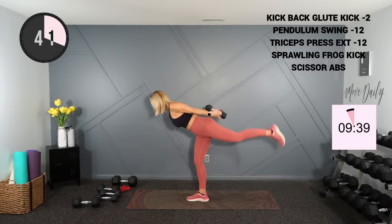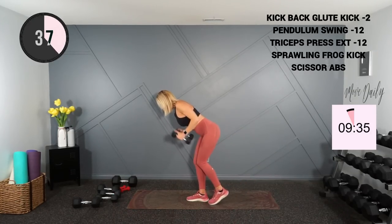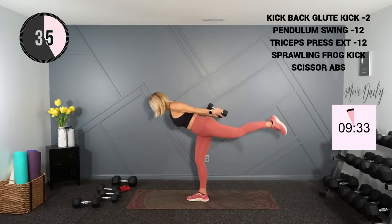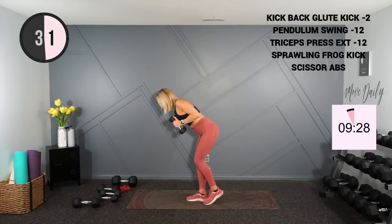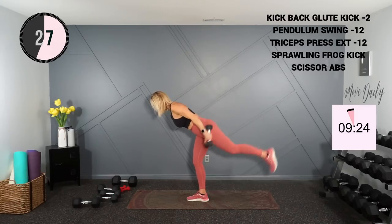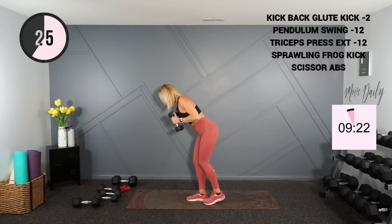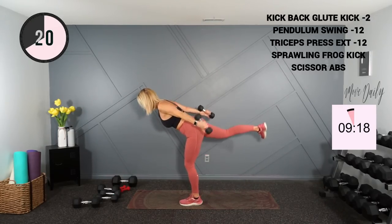Nice, good balance practice here as well, or stability. All right, pick a spot in front of you to stay focused on. Don't hold your breath. Feeling that already. Like not my working one, my stationary one. All right, switch sides and lift.